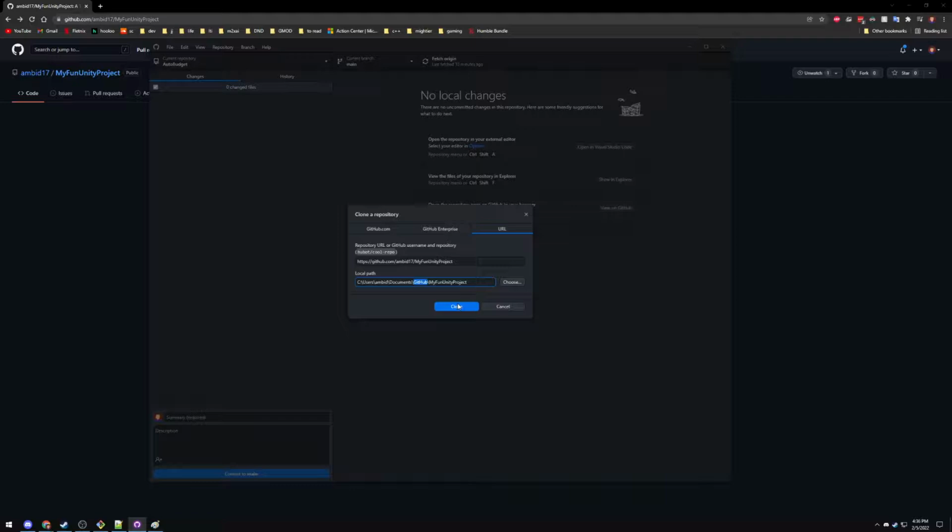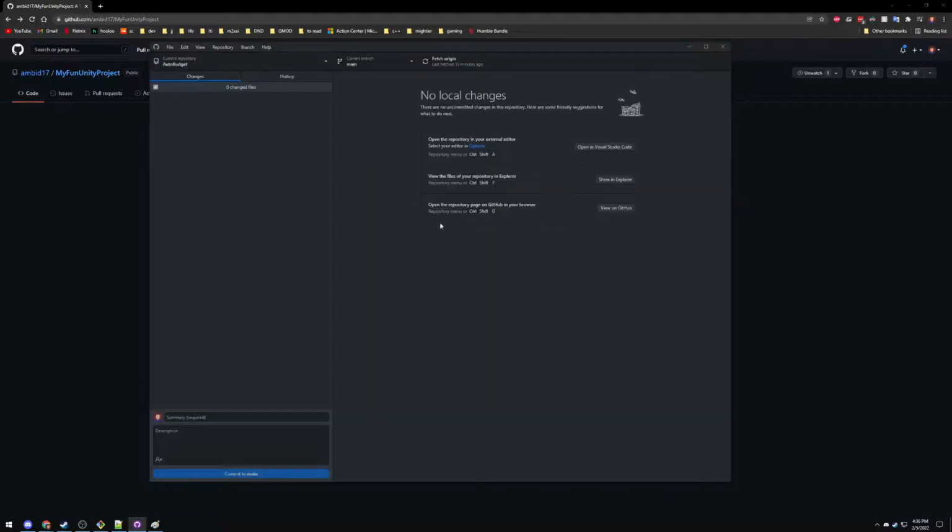So if you haven't done any sort of web dev in the past, some of these terms might start to get a little scary. Server, for example. However, I'm going to try and keep this in layman's terms. So cloning in this case helps you delineate what's the client and what's the server. The server is github.com. I am the client, right? So I'm copying the files from the server down to my computer. So when I hit clone, we'll wait for it to download.